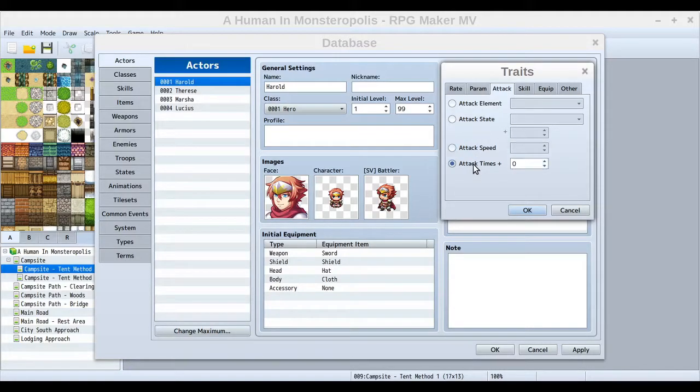And then likewise here, attack times, this one is actually pretty cool, but it could get pretty unbalanced and pretty quick if you go too crazy with it. But it says increases the number of times a normal attack hits a target. Entering +1 means 2 consecutive attacks. So by default it's 0, that means you just get a normal single attack. But if you start doing 1 or 2 or 3 or whatever, then they'll potentially attack multiple times. So if you wanted them to do 2 hits with every attack, then it would be +1 on top of their normal attack, that sort of thing.